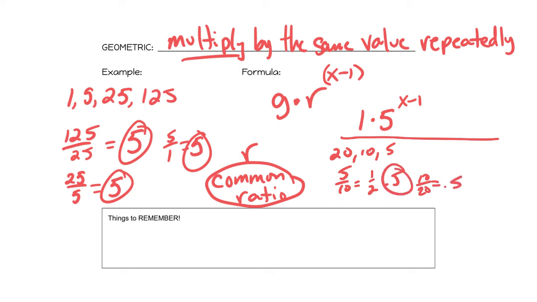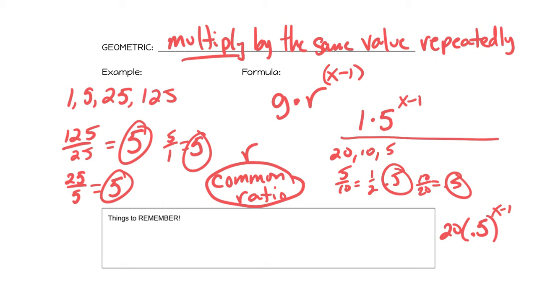So our ratio in this case is 0.5, which means when we go to write our formula, we start at 20, we multiply by 0.5. Now notice I'm not putting a divide. I haven't even said the word divide except to tell you don't use the word divide. I'm not using a division symbol. I'm dividing here to go 5 divided by 10 to get 0.5. That's my ratio. So it's going to be something like that. If you put that in, you'll see the rest of it: 20, 10, 5, 2.5, 1.25, and so forth.